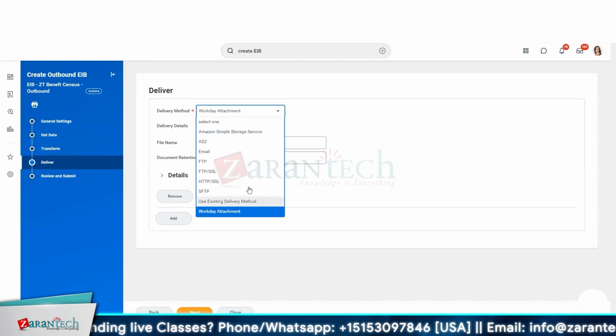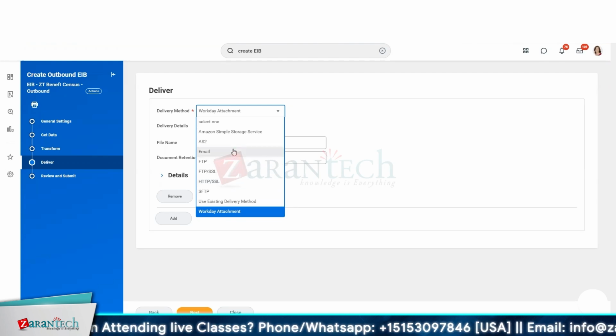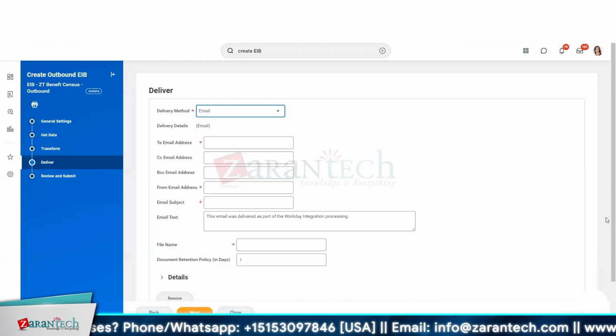If any of these options are not available and you already have an existing delivery method defined within Workday and you would like to use that, you can use existing FTP method. So let's use email for now. So when I select email, the relevant template will open for email.